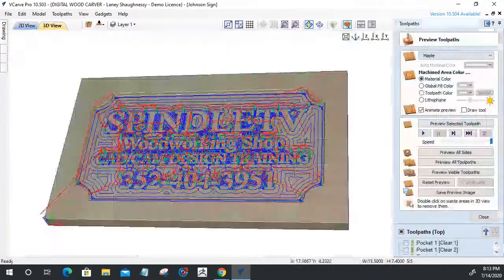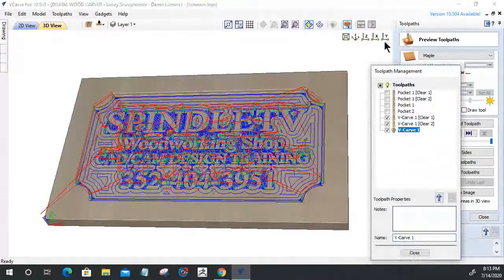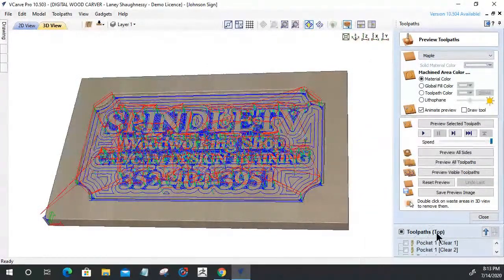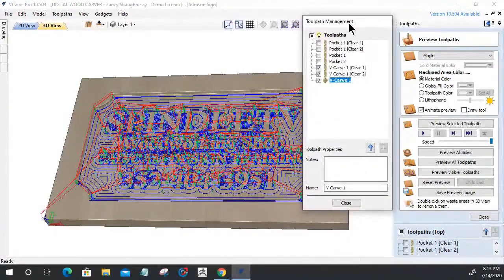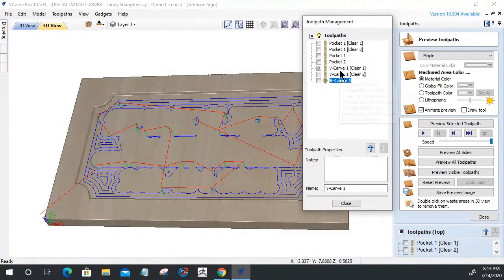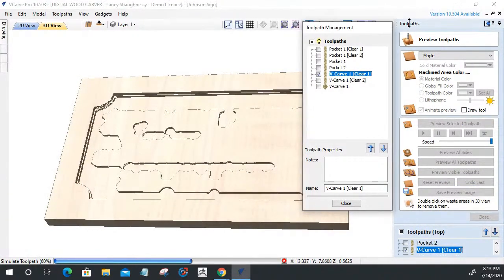Okie dokie. All right, and since my screen is so big, I'm going to double click on the word toolpath right here so that it pops up my toolpath manager, so I can move that to the side so we can work with that. So we have these 3 toolpaths here. My 1/2 inch clearance tool is going to clear out all those main areas.